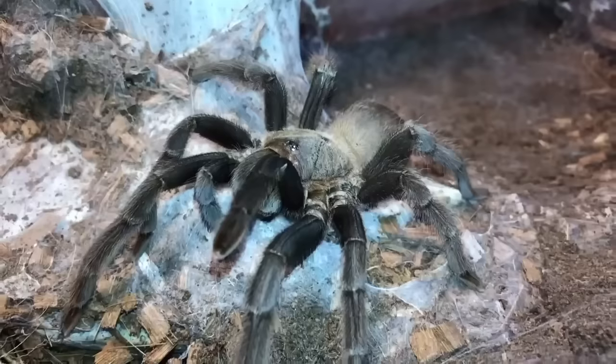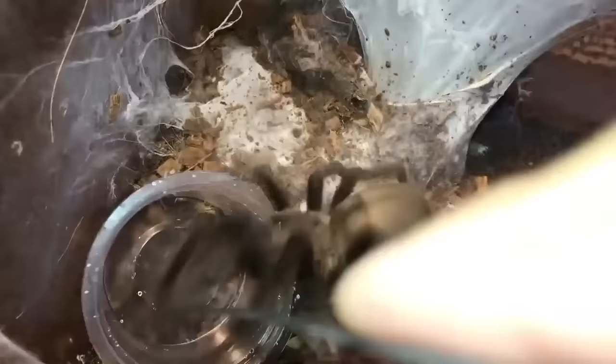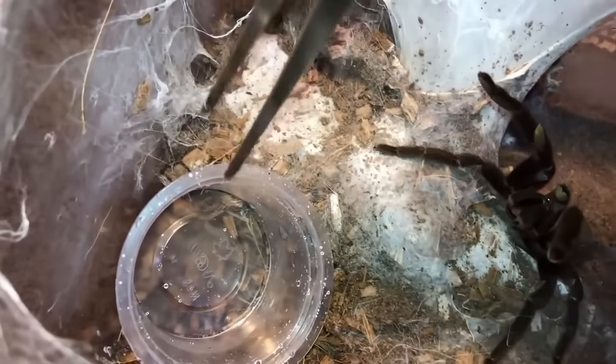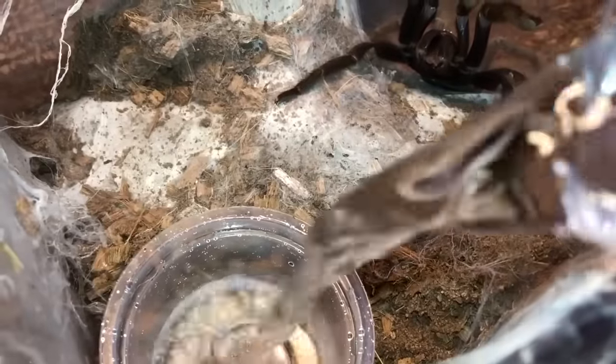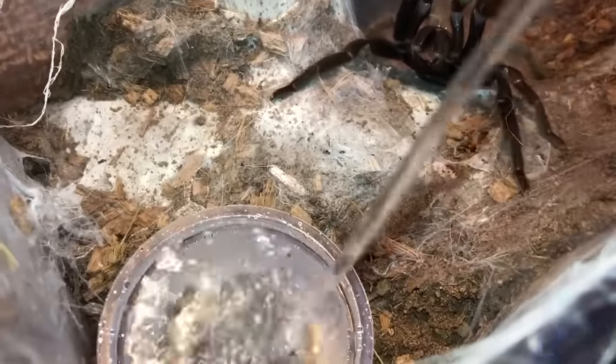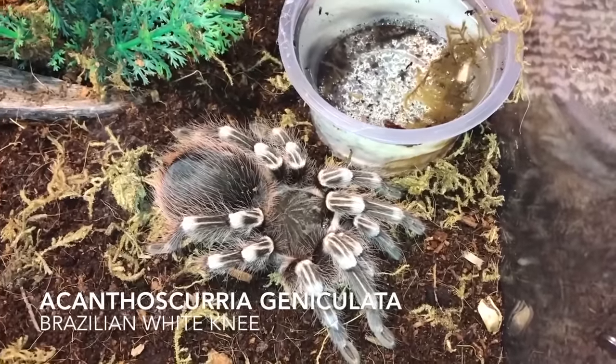Go back to sleep. Anyways, this is the Dark Earth Tiger. Why'd you have to come be a busybody? Go back to sleep. Go back to sleep. My gosh. Calm down. Crazy. Next up, we've got the Acanthoscurria geniculata. This is the Brazilian white knee.